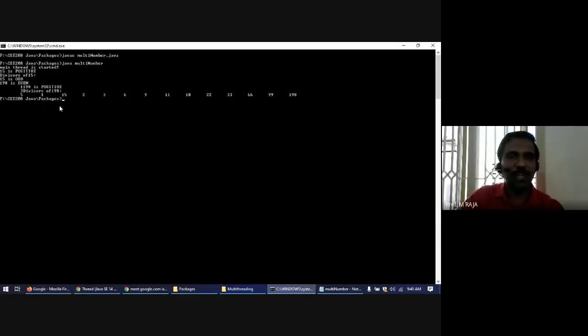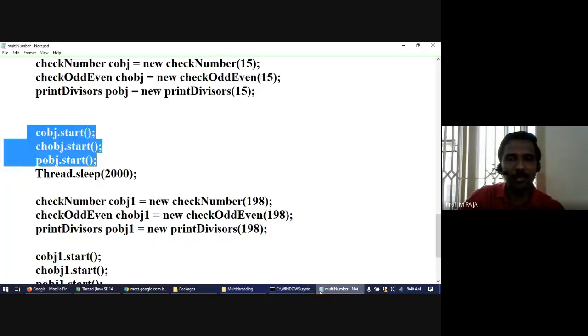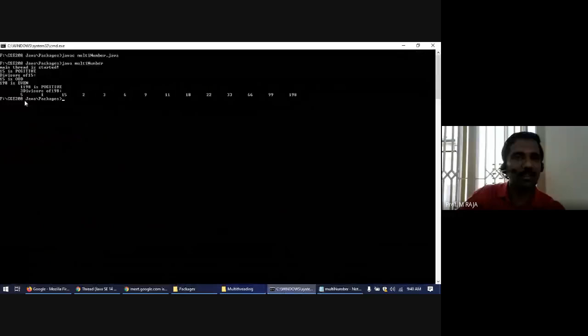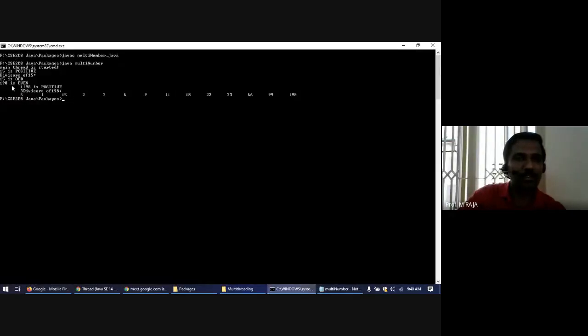Divisors of 15, what happened? Are they printed? Thread.sleep(2000). Where are the divisors of 15? Divisors of 198 are showing, but before that there should be divisors of 15.